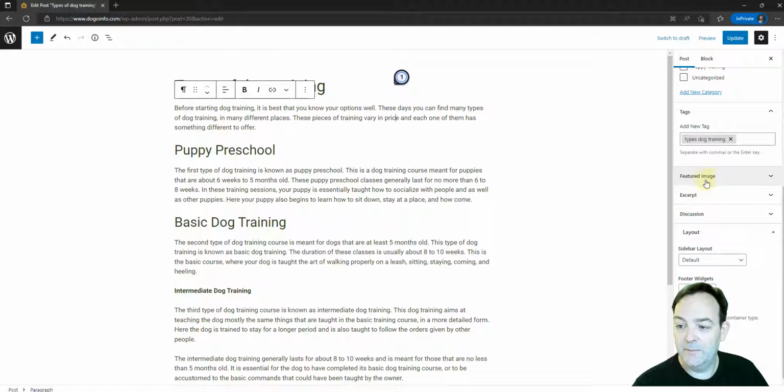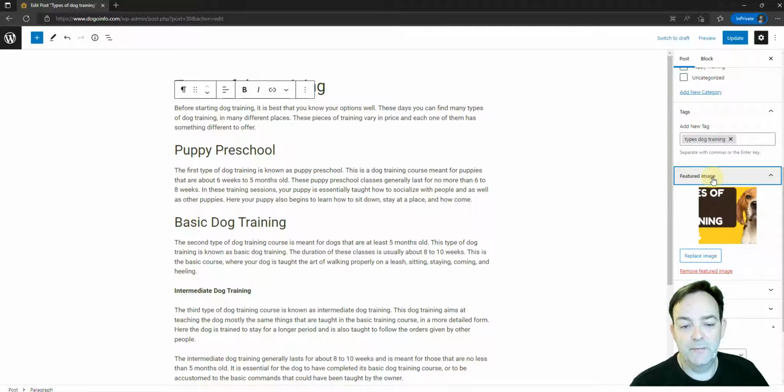We have a featured image. It's always nice to have featured images on your posts. And of course, when you upload the images, just make sure that you've got keywords for what the article or the post is about. You have those words uploaded with the title of the image or the alt text of the image.